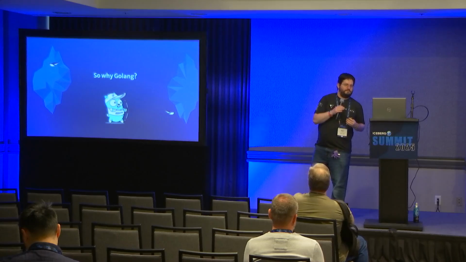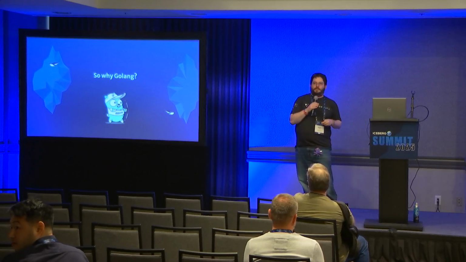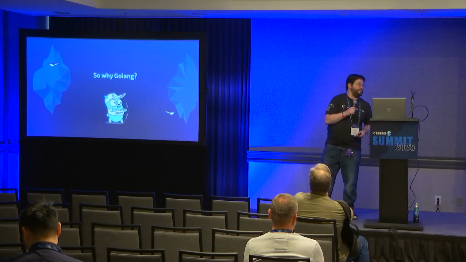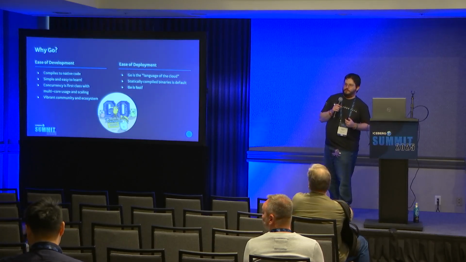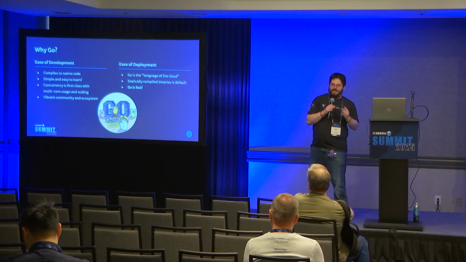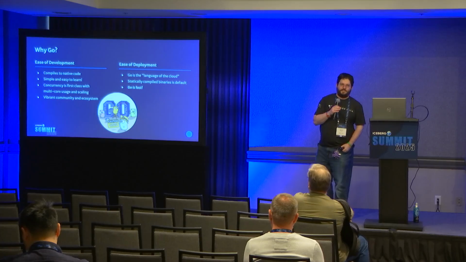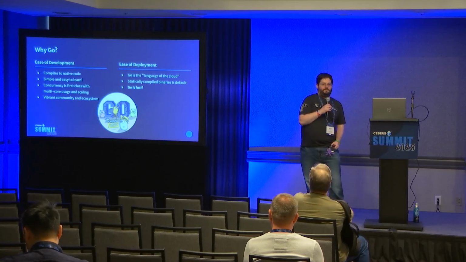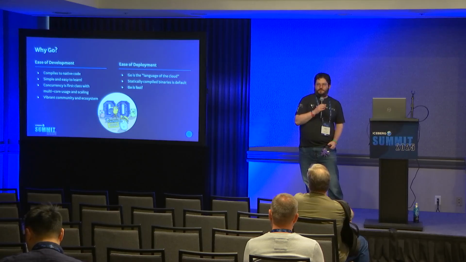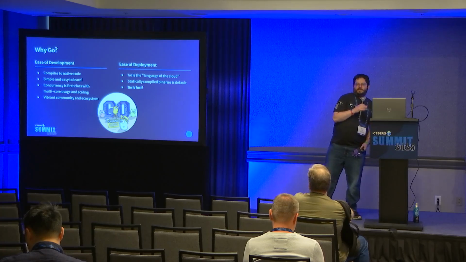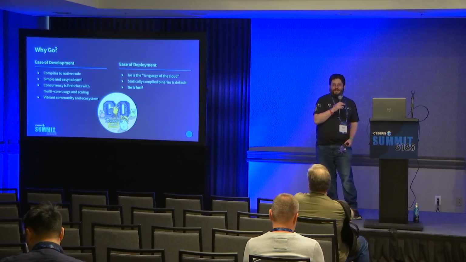In case anyone is not as well versed, or maybe just curious why I decided to do a Go implementation for Iceberg: I'm a big fan of the Go language. Just straight up. It is extremely portable. It is extremely easy to distribute binaries that you compile for Go because of the default static linking. It's essentially the language of the cloud, is what it's become. If you're writing services, if you're dealing with Kubernetes and Helm charts and all that stuff, you're probably dealing with Go, or want to, or you should be if you're not.